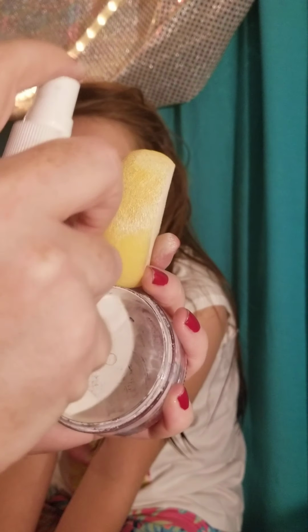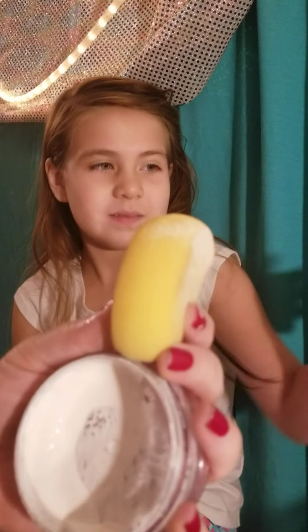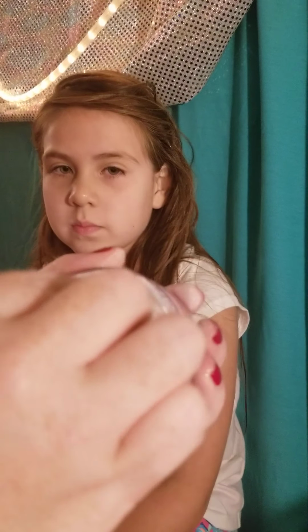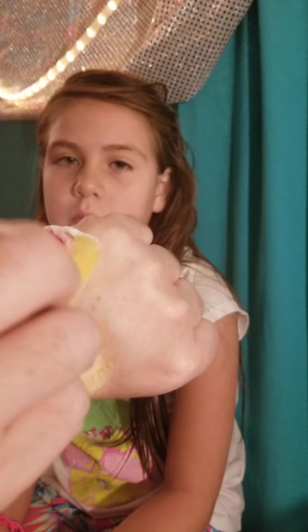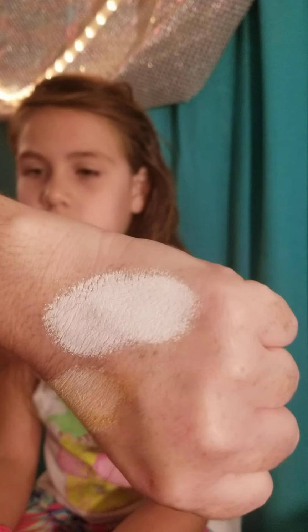See how it's nice and runny? And then I'm going to also spray my sponge. If you spray your sponge, it's going to get it nice and wet and ready to soak up all the white you want. So you just scoop it around, try to get as much as you can. And then once you think you have enough, you're going to test it on yourself first, so that it is not see-through. It's plenty pigmented, so we're good. So I'm going to take this and get started on Elizabeth.